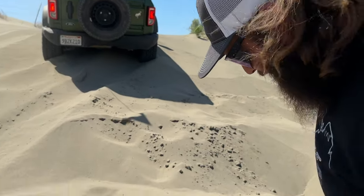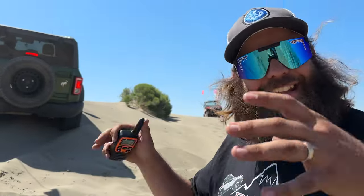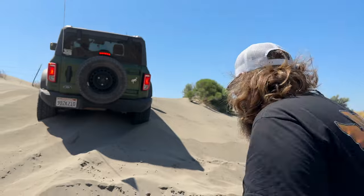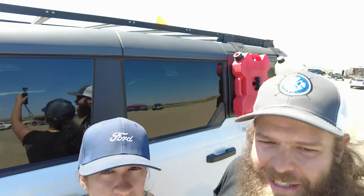It is deep — you just start spinning and you keep digging. Did you see all that? All the Broncos on the sand — I'm impressed with the turnout we had here. This is awesome. We're just airing up the Bronco right now with Mean Green Bronco, and we're about to hit the road for another adventure.